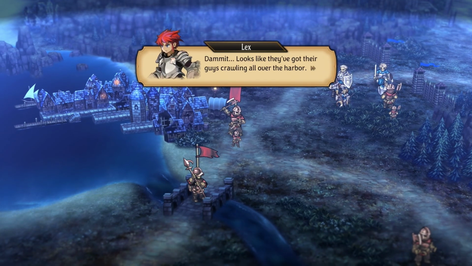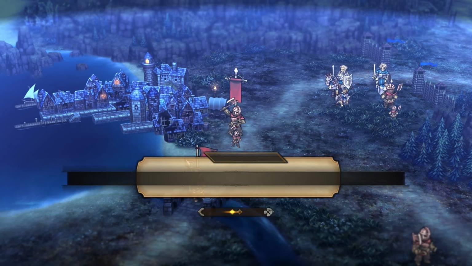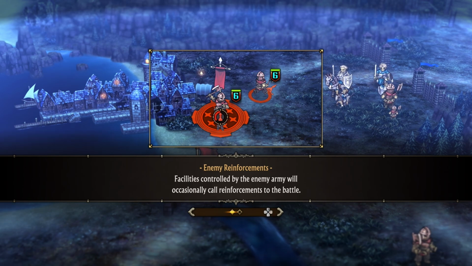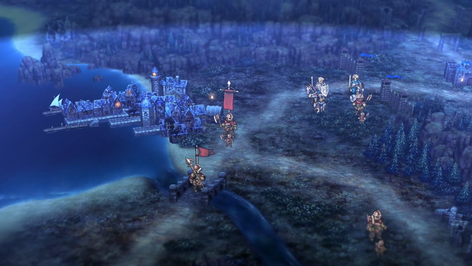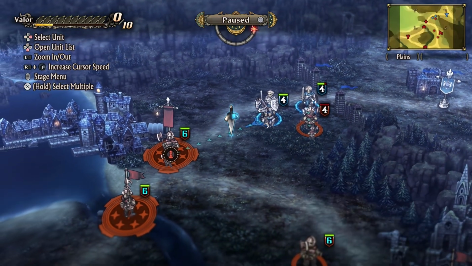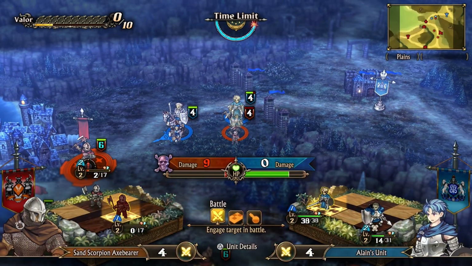Got their guys crawling over the harbor, yeah. More units. That doesn't sound good. Enemy reinforcements. Facilities controlled by the enemy army will occasionally call reinforcements. Attack the enemy controlling the facility if you want to stem the tide. So force them to heal. Stopping them. Okay. Well, I'm just going to actually kill them. So I don't think that's going to be a problem.